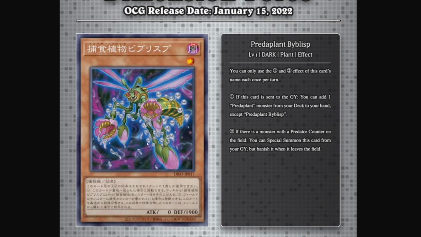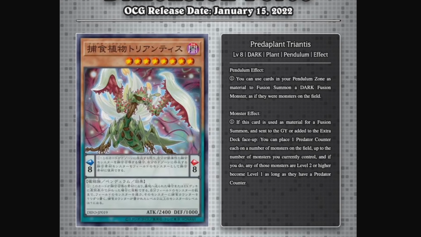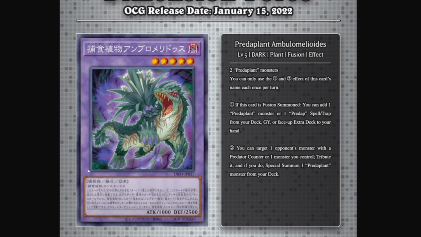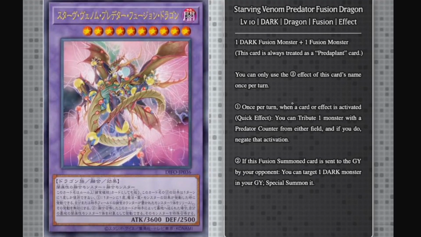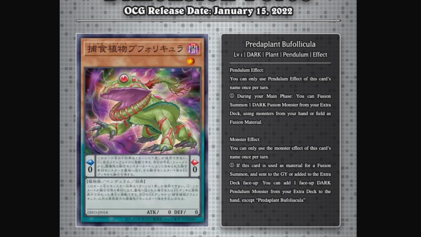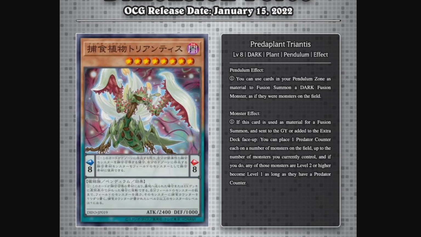I am curious about this one. This one looks like it's going to be really good to use here. The ones I see being the best, or the ones I'm most interested in, are Biblis, and this fusion monster, which looks amazing, and then this Omni negate Starving Venom Predator Fusion Dragon that also lets you tribute your opponent's monsters for cost, which is incredible. But yeah, tell me what you guys think.